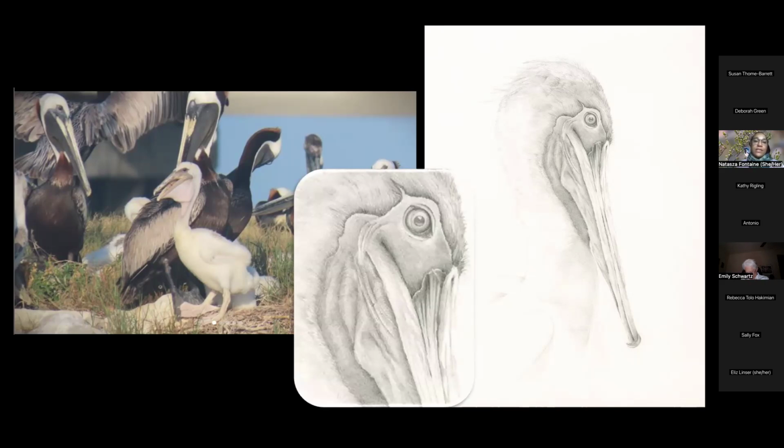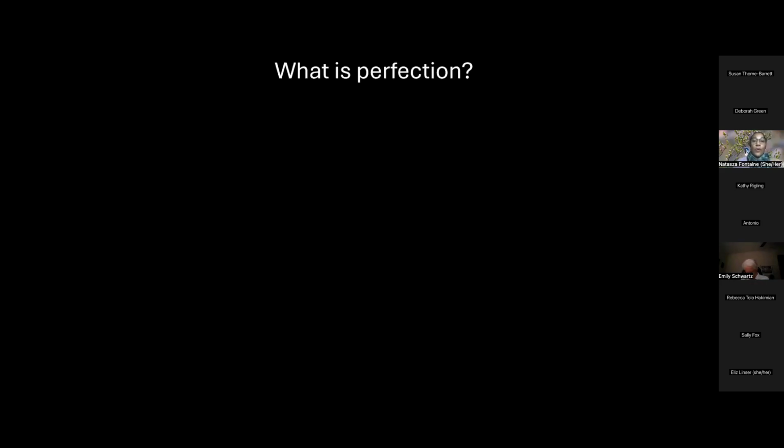And so this is one of the special pieces for me because it's almost, I'm not saying that it was a prediction, but it was just such an interesting coincidence of, wow, I illustrated this a few years ago, and I never thought while I was doing this illustration that I would be able to see brown pelican chicks and monitor the colony. So it's very special to me. So moving on to the next part of this talk.